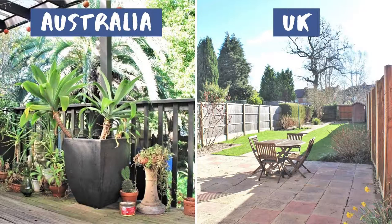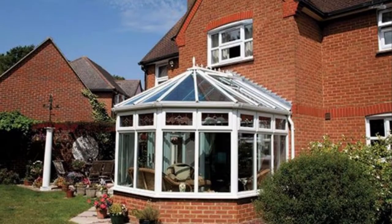So looking at the back of the houses, in Australia it's also common to have a veranda on the back of the house as well as the front. Or if you don't have a veranda, there's usually some kind of solid covering that shades the patio. Whereas in the UK, you would rarely have a covering over your patio, you'd try and get as much light and heat as possible. Conservatories also don't seem to exist in Australia. This is basically an extension on the back of your house that's usually made of glass. These are really common in the UK, but I don't think that would be possible in Australia with the heat.